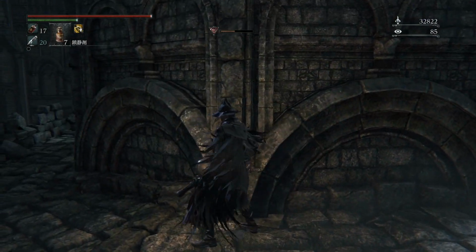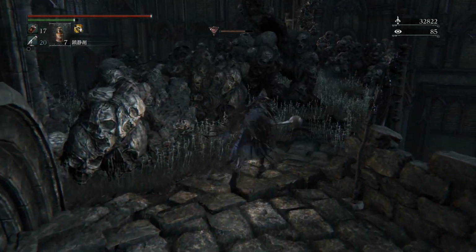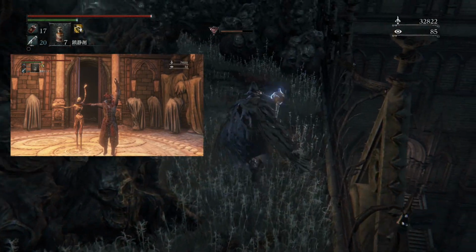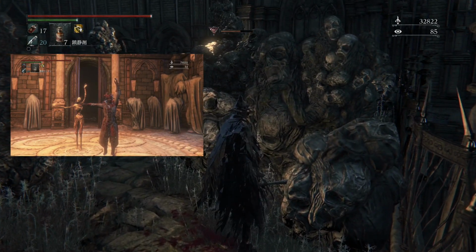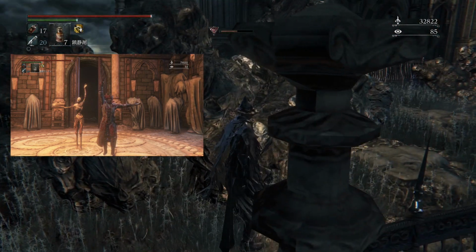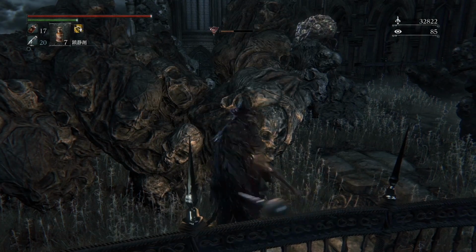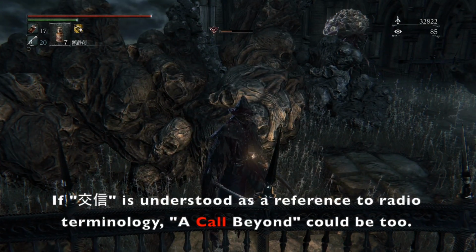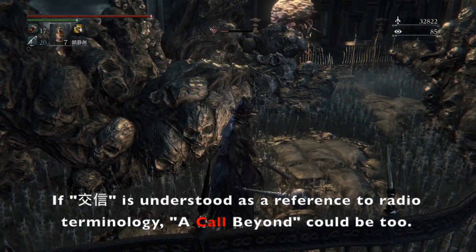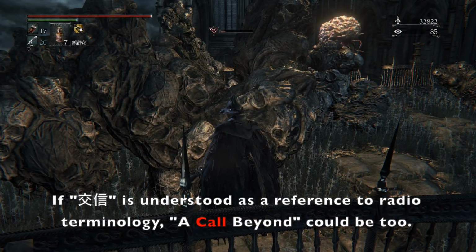Now, there are other reasons why this wording might be preferred for the gesture, such as an allusion to the idea of making first contact with aliens. However, this radio connection could also explain why the gesture looks the way that it does. When the player character spreads out their arms, the effect is somewhat reminiscent of an antenna, which also fits wording that we'll see when we get around to examining the cage Micolash had on his head. But let's not get ahead of ourselves. For now, suffice it to say that it's this potential tie to radio terminology that's also the last reason I like the item name being translated the way that it is, because the idea of making a call is inherent in the phrasing, a call beyond.